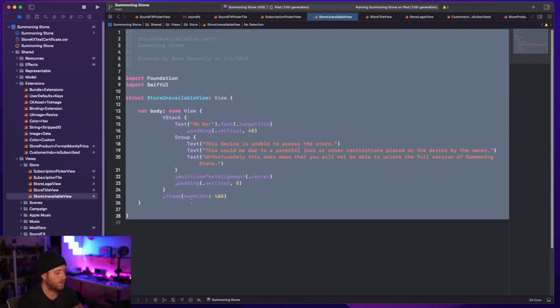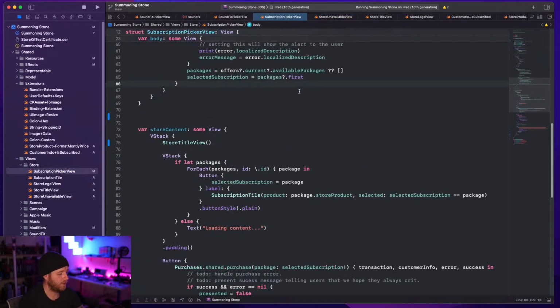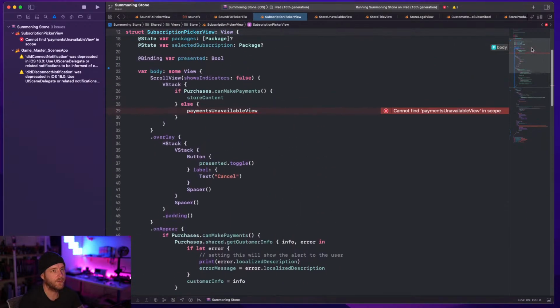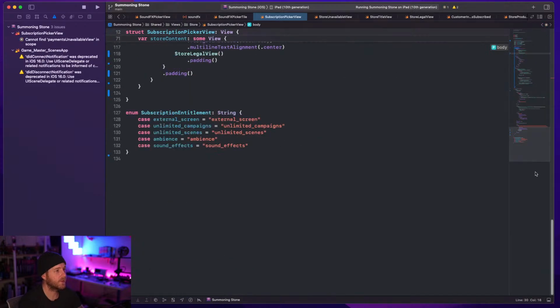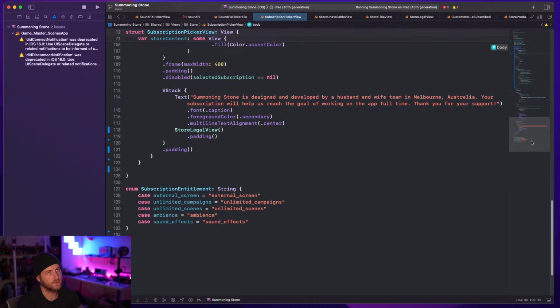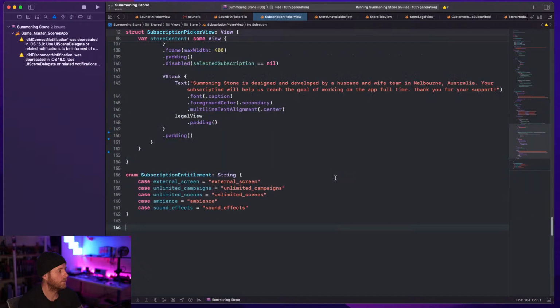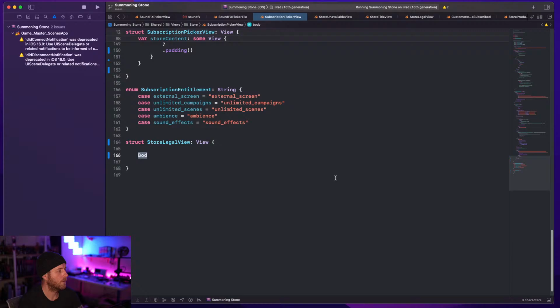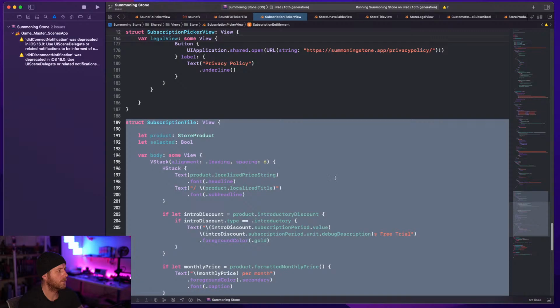Again, Command A, Control I. Just reindents everything. And I need to copy this because I don't have it here. And if we go build, it's going to take me to the line that is broken. Let me just chuck that in. And that's done. So we've just shortened this up again. Now, I don't remember what the number of lines were originally. Well, I guess we can figure it out, right? Keep going. There we go.